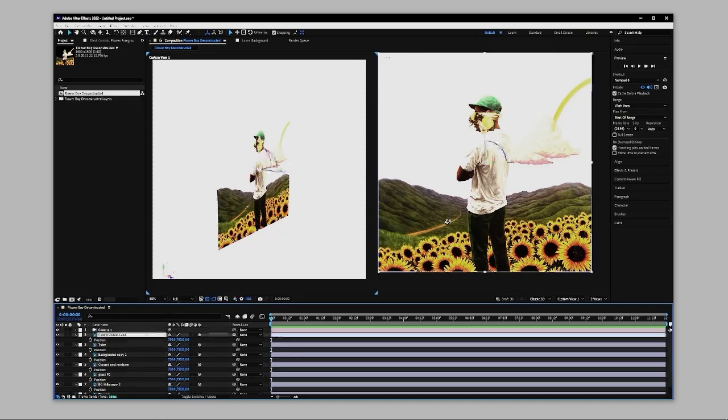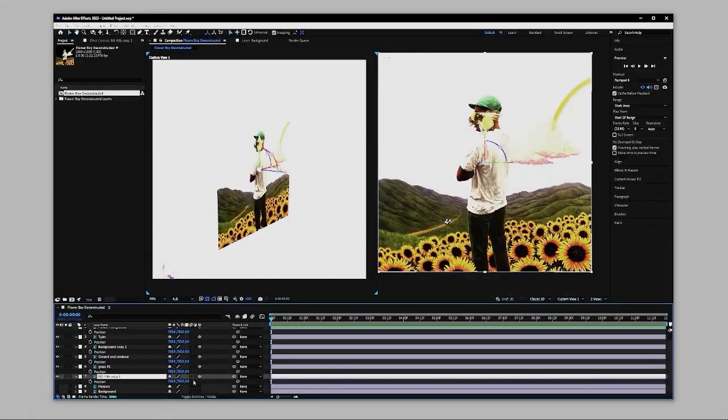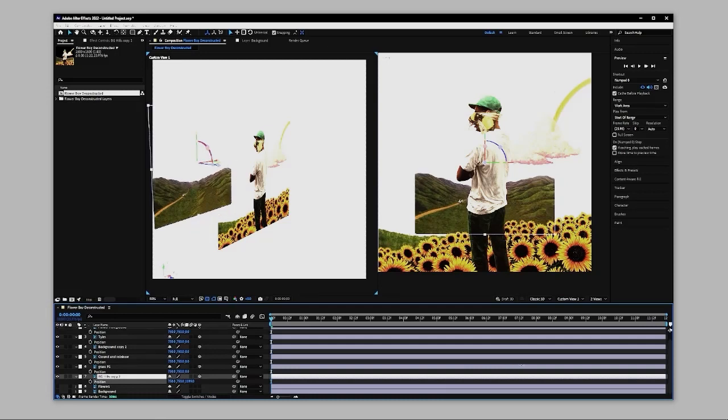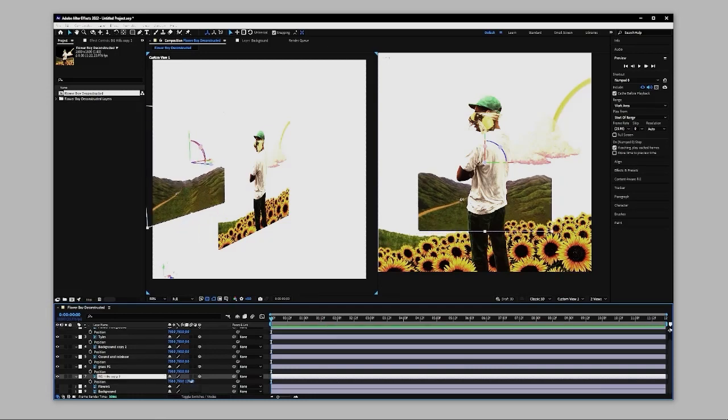So I will be keeping my foreground at 0 just for ease of remembering, and then you can move each thing around that. So I'm going to start with moving the background all the way to the back. As you can see now, we can see the depth starting to kick in, right? I'm going to set this number to, I usually go to around the farthest thing back to around 20,000 to get true depth in there.